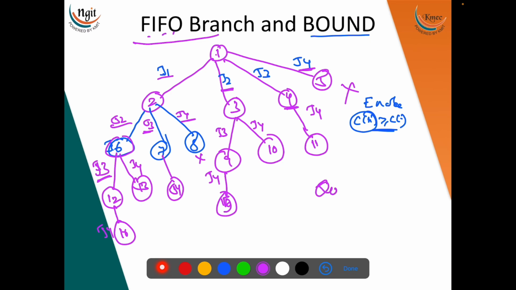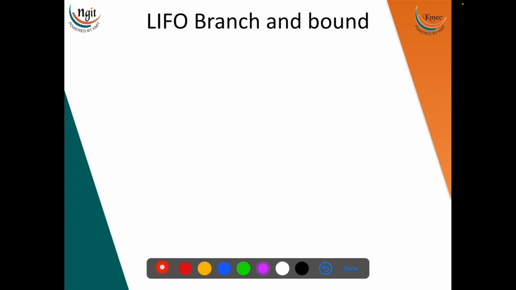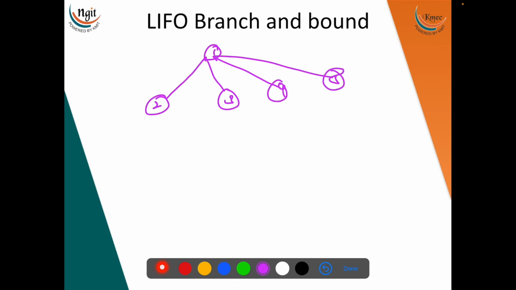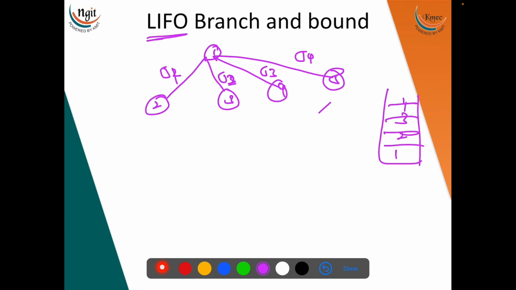The data structure that we will use is a queue. The next method is the LIFO method, last in first out branch and bound. For the same problem, the solution will be given using the stack method. So we will take it in this way. Now what we are going to do is take the nodes J2, J1, J2, J3, J4. Now again, from this you have to come back, because it is LIFO. You will maintain a stack over here. What is there in the stack? 1, 2, 3, 4, 5.